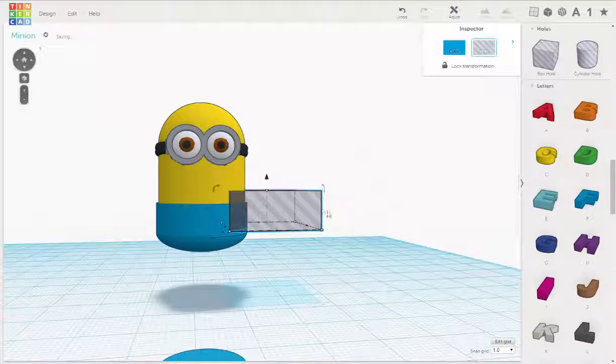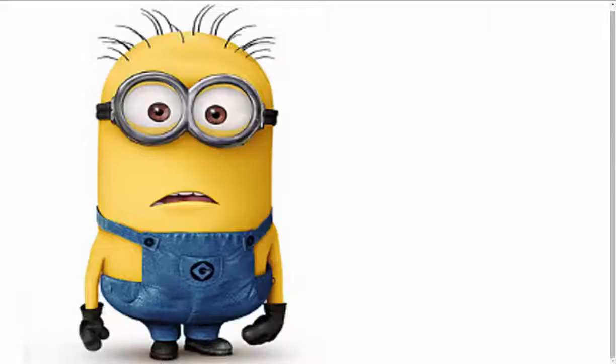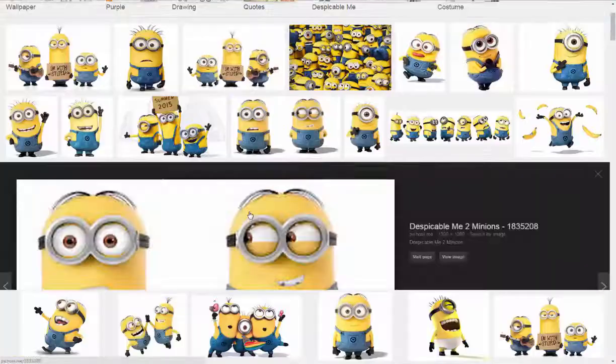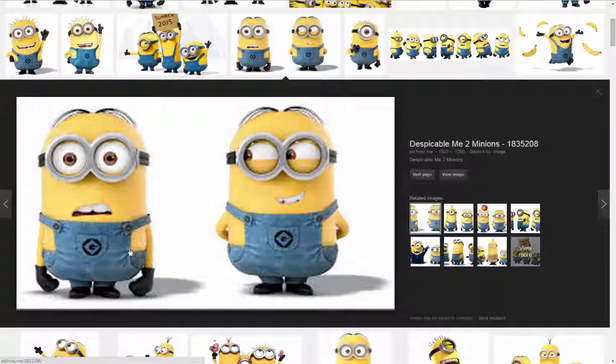Okay. Now let's look at our reference, so we get a straight on shot. Looks like it comes up almost a straight line up to the outer edge of his goggles.